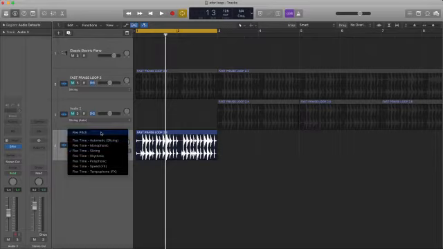Flex pitch, of course, is for vocals. You want to correct notes, pitch corrections, and all of those things. Now, for the sake of what I'm talking about, you need what they call flex slicing. I don't know if there's anything like that on other DAWs, but flex time slicing, that slicing, you need to activate it.